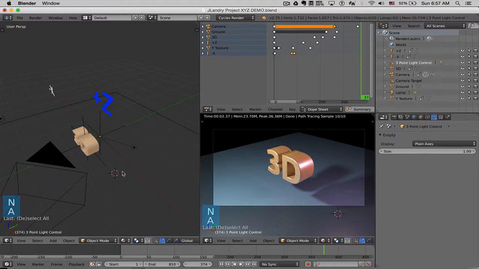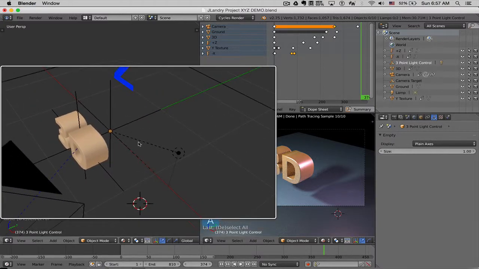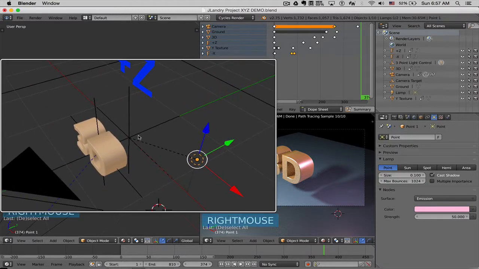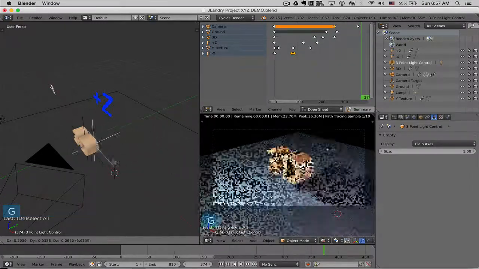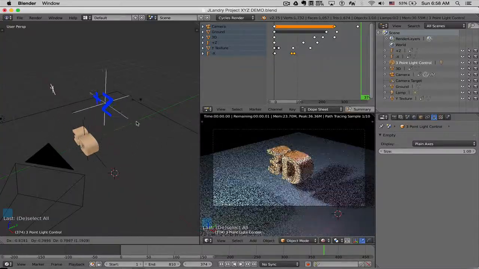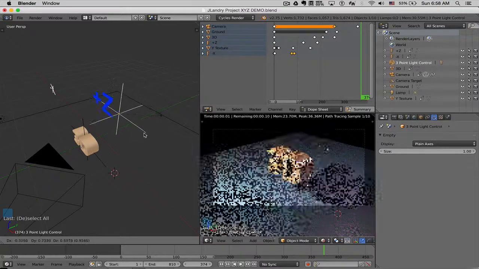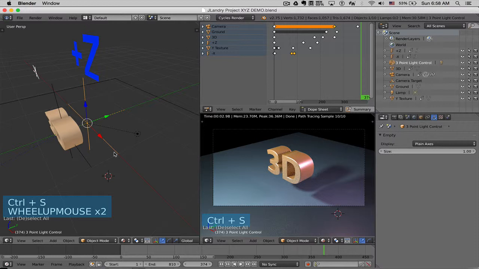now here's the real test. You'll notice that there's now a dashed line connecting the lamp object, which is our child, to the empty, which is our parent. And to really see if this works, I'm going to select the parent, press G and just move it around, and you'll notice that the light, the lamp, the point light follows it. It follows it in the 3D space, and if you're watching my camera view, you'll see that it moves around as well. I'm going to press Escape to get out of that, and there we go. So that is super awesome.